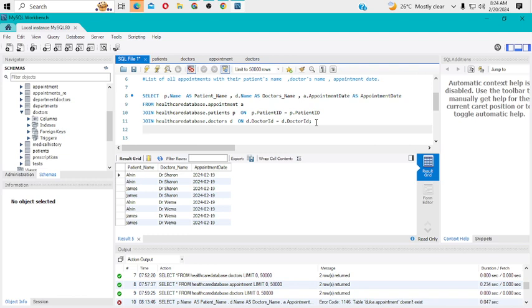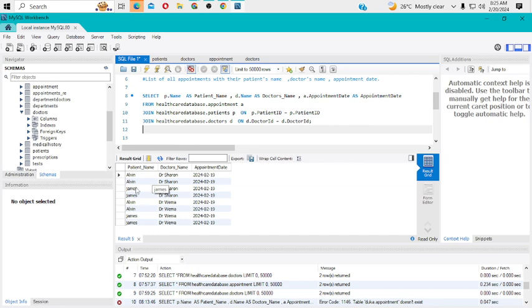Just to wind up on that, when designing tables, it's good to know which table has which relation with the others, so that it will be easy to retrieve data.